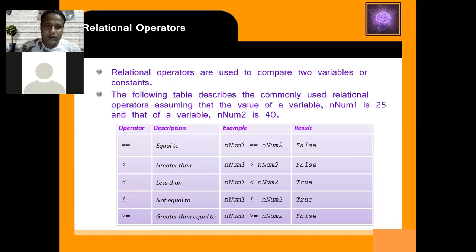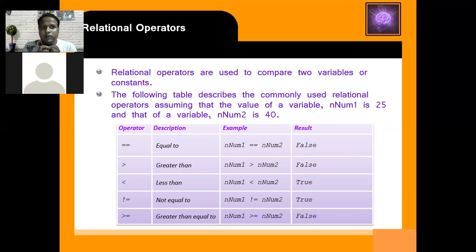Next, we have to go for relational operators. Relational operators are used to compare two values or constants. Equals equals is used for checking whether the two values are equal or not.